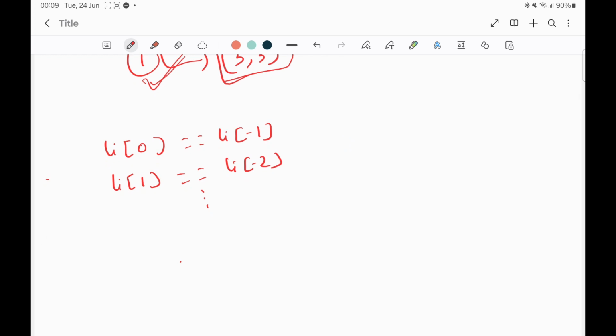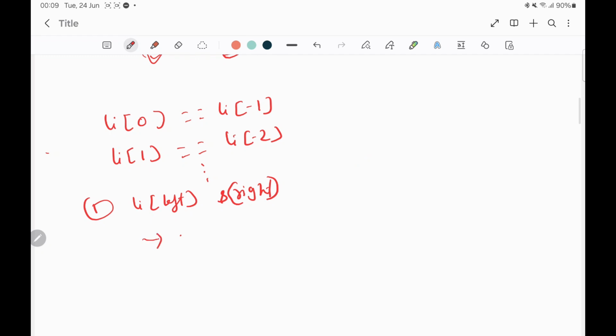First we will compare the left and the right. If they are equal, then we will move inward: we will increment left and decrement the right pointer.